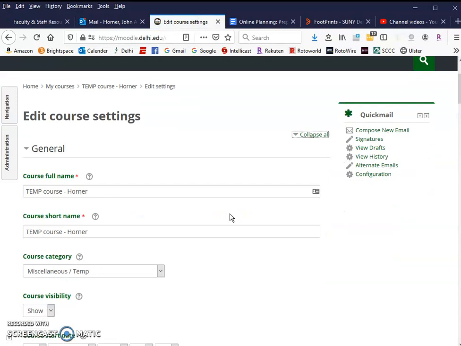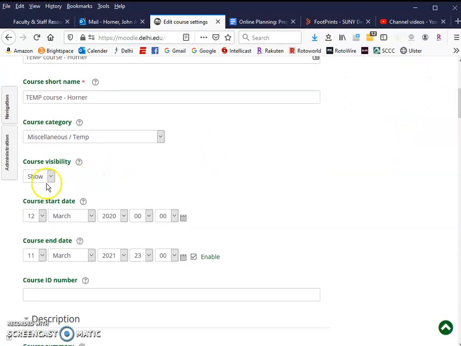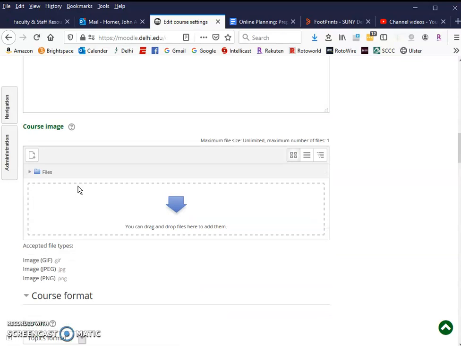Most of this stuff you shouldn't touch, and a lot of it you can't change, like the name of your course. But this is the critical one here. When your course is ready and you want the students to see it, you have to set this to show. By default, all courses are defaulted to hide. That gives you time to set up your course, to make changes. If you have it set to show and you're still working on it, students may try to participate or add things that you're deleting or changing. So when you feel that your course is ready for students, you have to go into Edit Settings and set it to show.